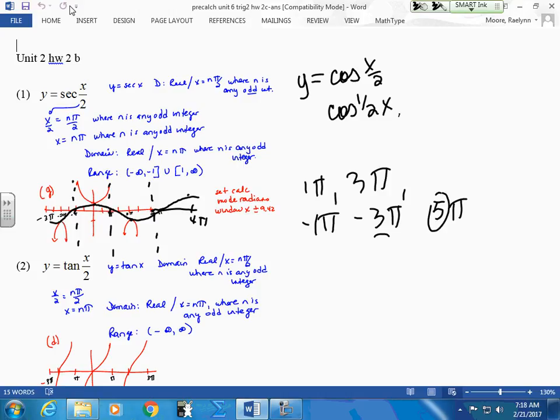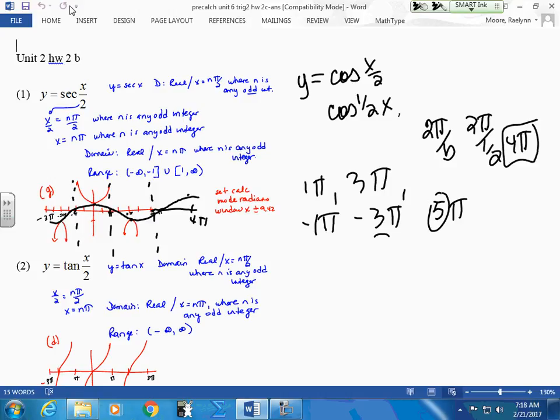Now, it's very hard to graph this without going through the cosine curve. I mean, it's doable, and you can put it in your calculator. It'll work, but you got to get your period in there. Get your period, same way you did the other one. 2 pi over b, 2 pi over 1/2, keep change flip, 4 pi.